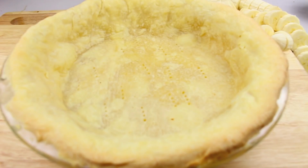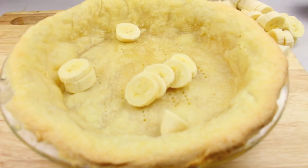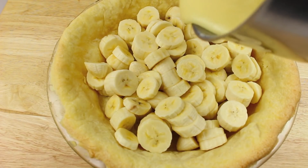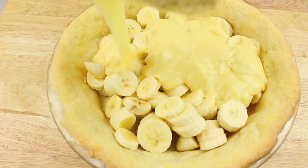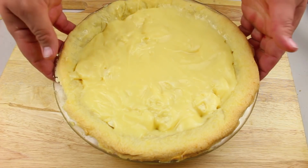Okay, so I've got our pie base here. Now what I've done is I've let it cool down completely before doing this step. So now we're just going to place our bananas into our pie base. Okay, so all you have to do now is simply pour our mixture on top of the bananas. Now all we have to do is place this into a preheated oven at 180 degrees Celsius or 350 degrees Fahrenheit for 10 minutes. And after that 10 minutes, we're going to take it out, let it cool down for half an hour, then place it in the fridge for say another half an hour to set.